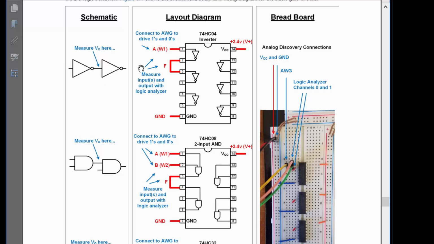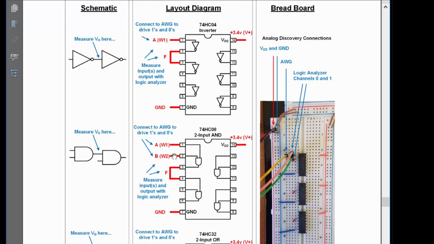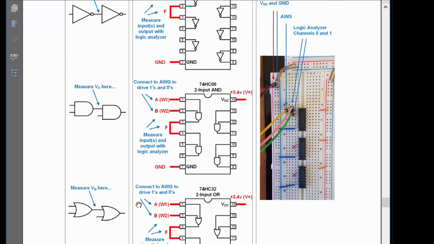So what we'll do is have a load that's another basic gate, and this is really easy to do because all of these parts have other gates in them that aren't being used. So we're going to use this first inverter right here, for example, and just take its output and connect it to the input of the next inverter. That way it's not just free floating, it actually has a load, but it's not going to have much of an impact. That's just a little technique we like to do so that the output isn't dangling. Same thing for the AND gate, same thing for the OR gate.